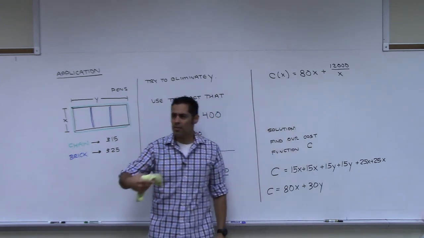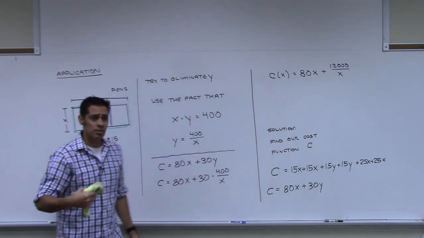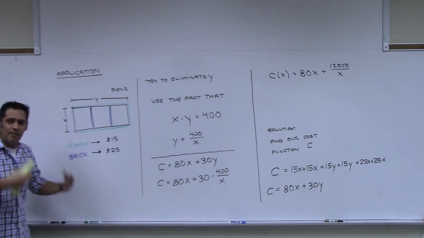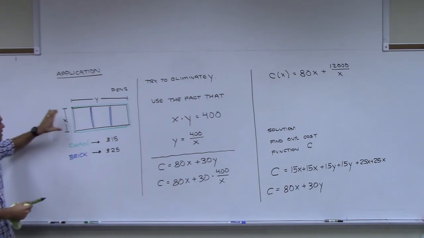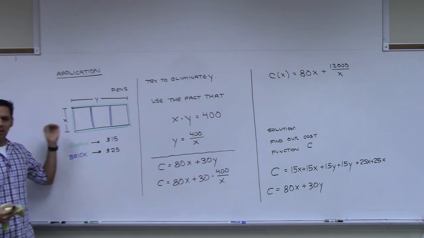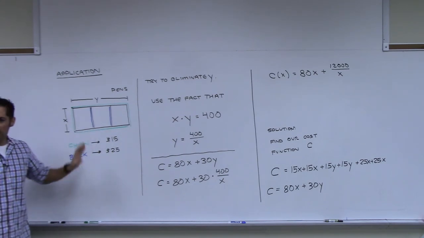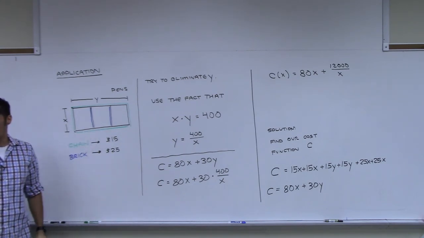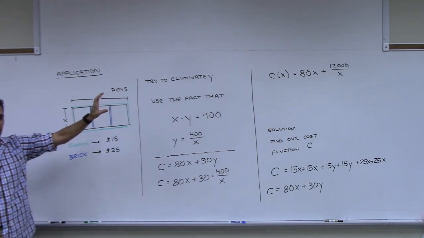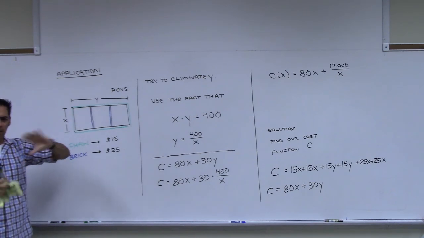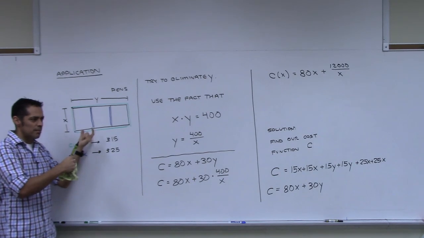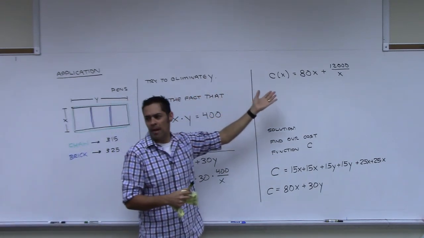That's because I'm stressing to you now that in order for me to determine the cost of this thing, all you have to give me is x. We have created a formula that if you just give me this side, that will spit out the cost of building this thing. It takes into account the chain link fence, the brick. It takes into account that the total area has to be 400. It's all incorporated in that one function. All right? So hopefully what I'm trying to show you is that, like real world, you have to turn it into mathematics. Then you do all the math that we've been doing.